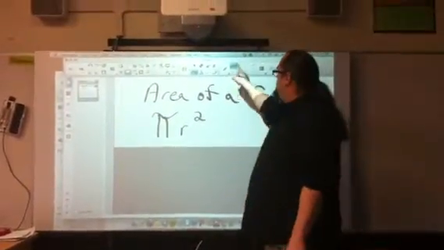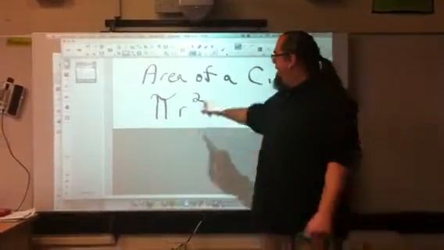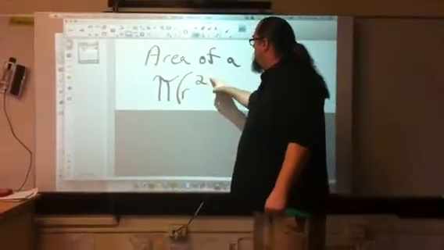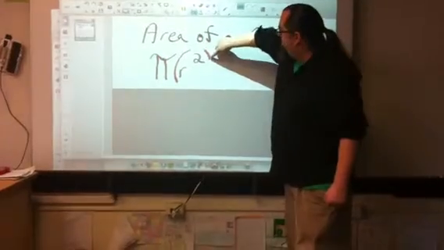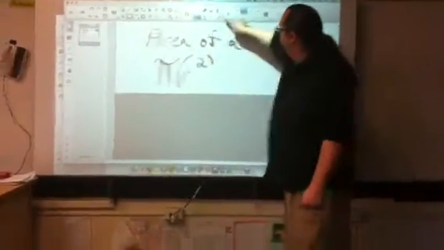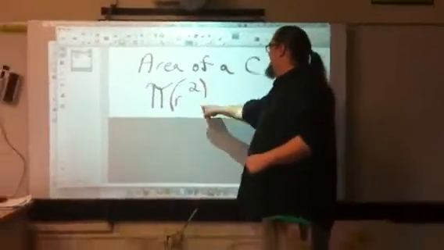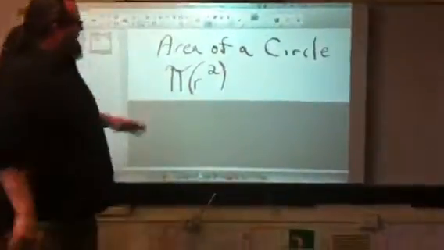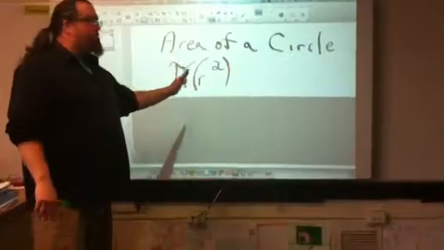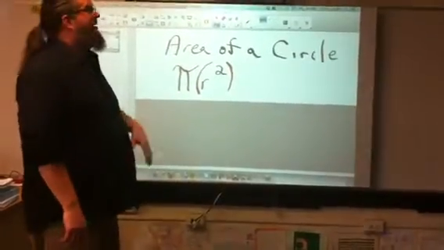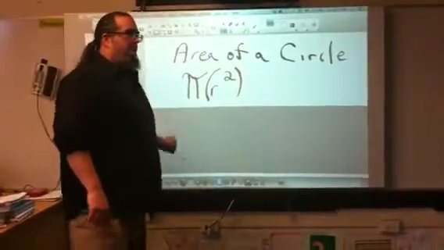But just for visual purposes, I'm going to show you this right now. I have to put my finger up here to make it work apparently. Let's see, hold on. No. It's going to work. There you go. So I want to make sure you understand that you have to do the radius squared first, then you multiply by pi.